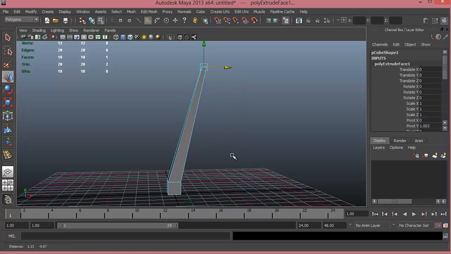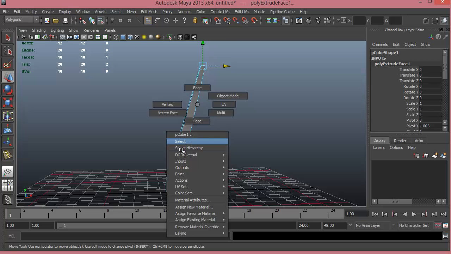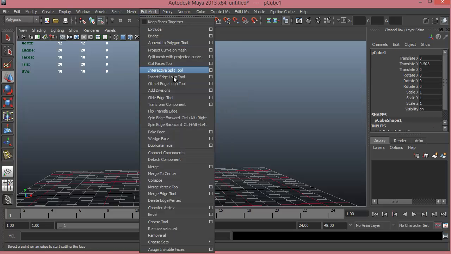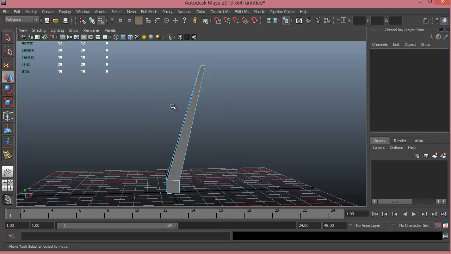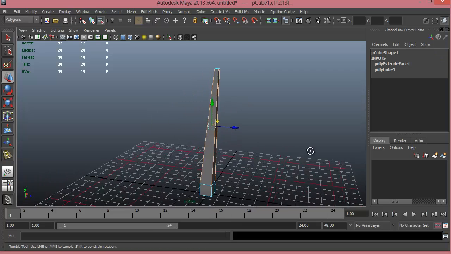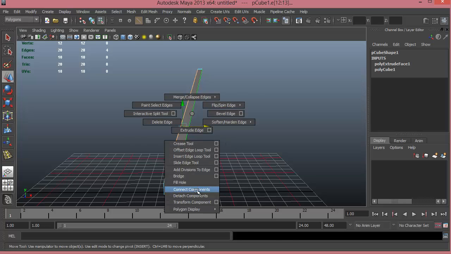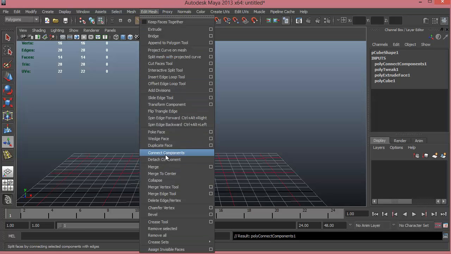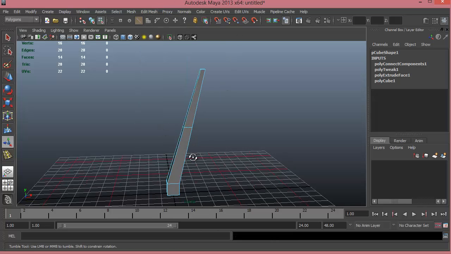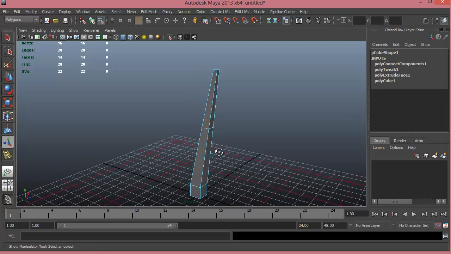I can add edge loops by, just go ahead and select the object, either going to Edit Mesh and choosing the Insert Edge Loop tool, so that's one choice, or if you have Maya version 2012 or above, you can choose another option called Connect Components. In order to do this, you'll have to choose all the edges that need to have the edge loop. Once you select all of them, you can hold the shift key, right click, and choose Connect Components, which is the same thing that is available here. Once you do that, it creates an edge loop in the center of the edges.